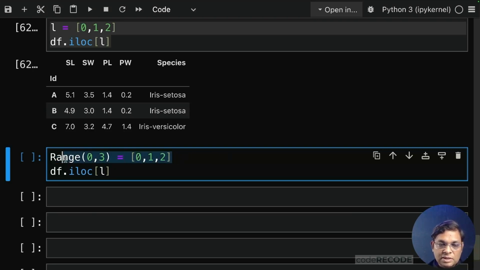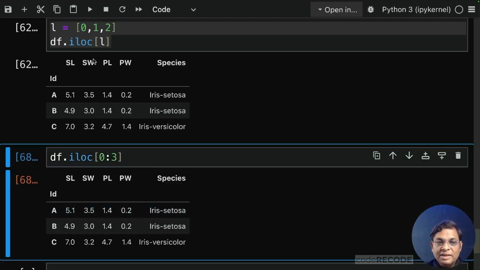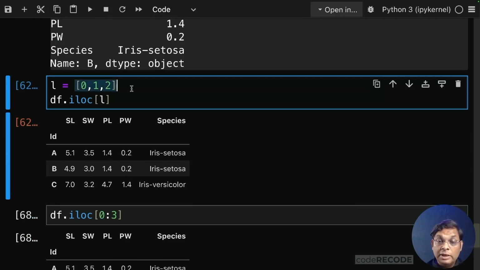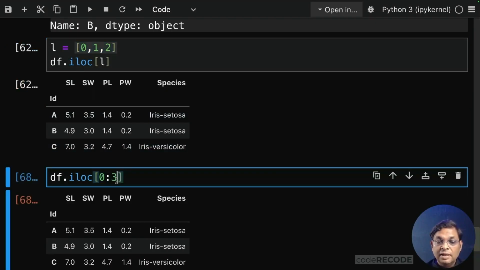Similarly, what we can do is, now see exactly what I'm doing. Let me first move it, so get rid of the initial ones. Instead of this, I can use something like this. This is very similar to using range, but now using this syntax, you can select exactly the same rows. ABC, ABC. Here we used 0, 1, 2 explicitly, all ranges. And here we just said 0 to 3. 3 is skipped, 0, 1 and 2 is returned.